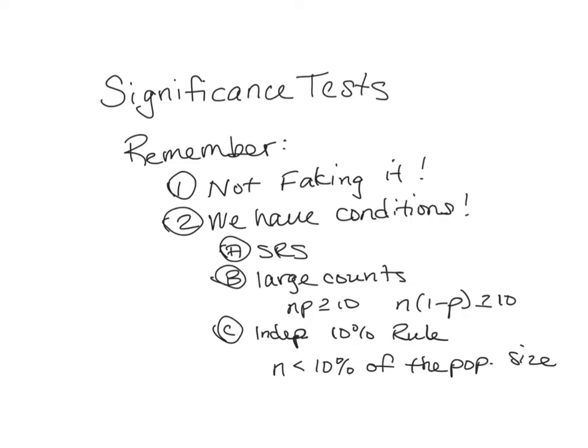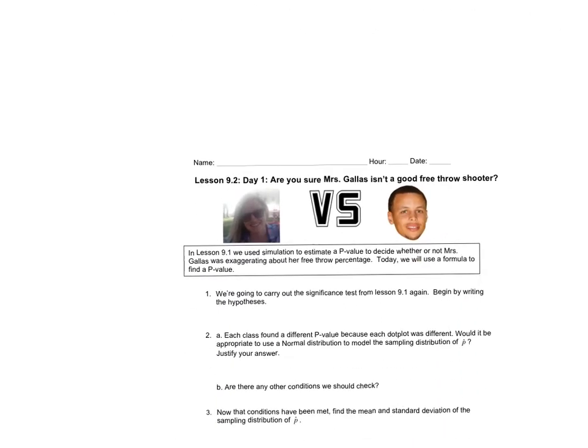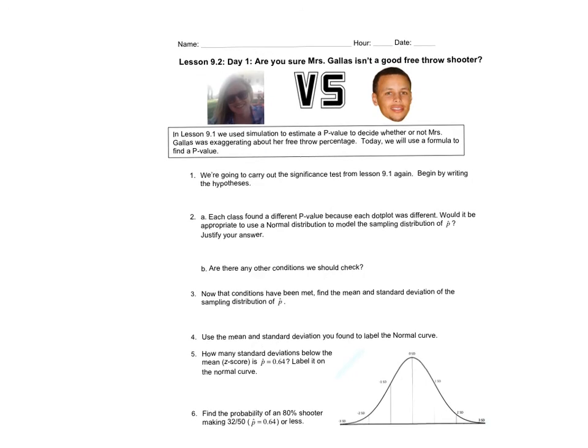So for that situation, I want to move forward and do, in this video, 9.2 day 1 and 9.2 day 2. Unfortunately, we won't be able to do the Skittles as a class. I'm going to run the Skittle simulation randomly, so we'll see what happens. So let's move forward. Okay. So lesson 9.2 day 1.